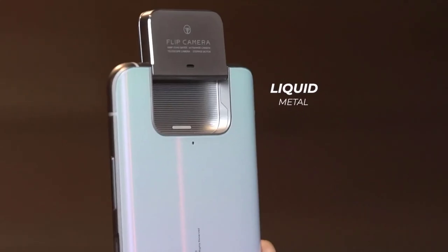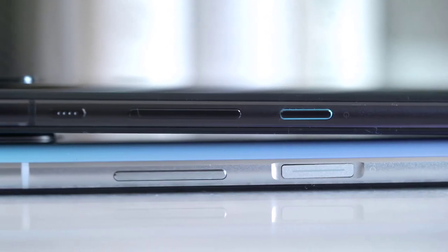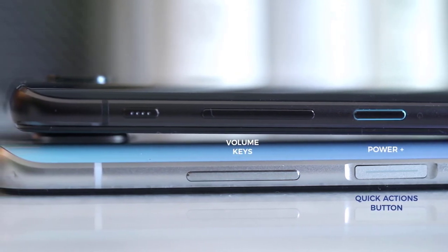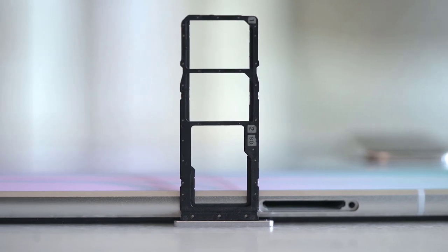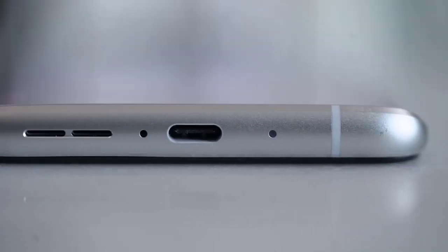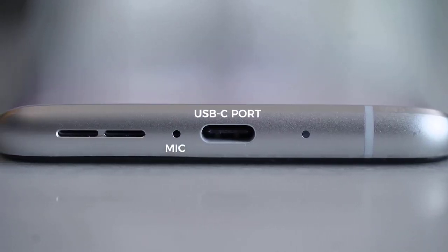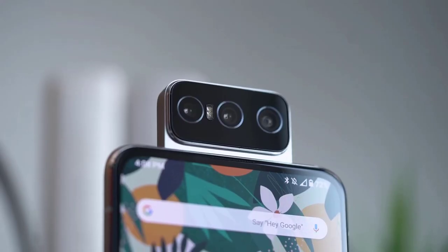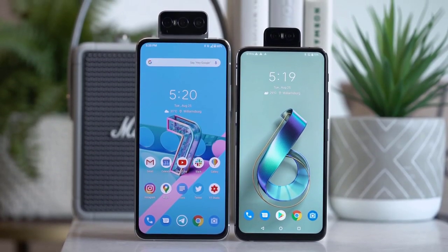There are a few nods to more modern design — one of which is that the fingerprint sensor has been moved from the back of the phone and integrated within the oversized lock button mounted on the right side. Similar to other phones that have gone with button-based biometrics like the Samsung Galaxy S10e, the ZenPhone 7 Pro's large button has some give but is nevertheless accurate and fast in reading fingerprints. Its lower placement takes some getting used to, though. The sides are so thin that they're a bit tough to grasp when the phone is laying flat, and it doesn't feel totally secure to hold, as your fingers may curve around the matte metal sides to slip on the back's glossy finish.